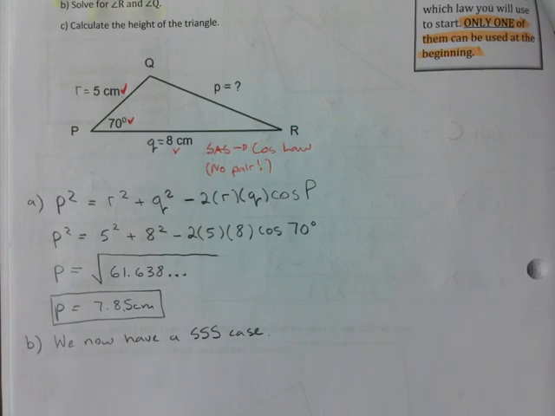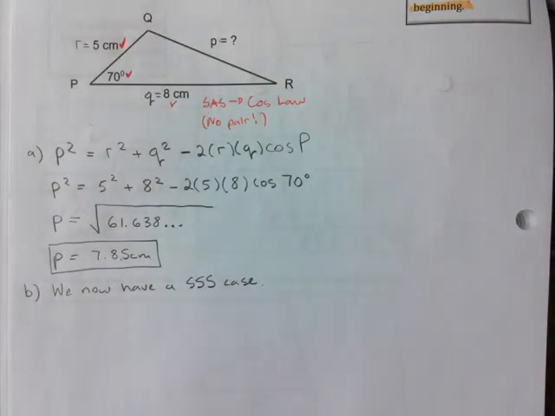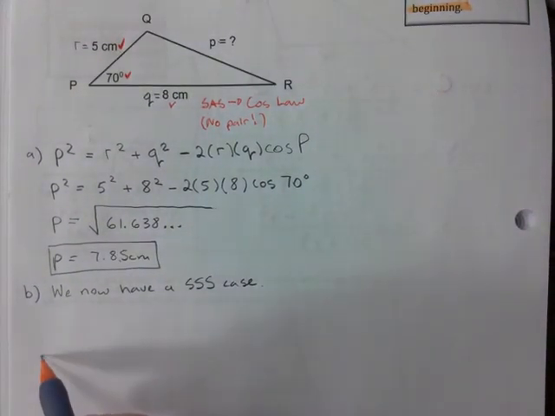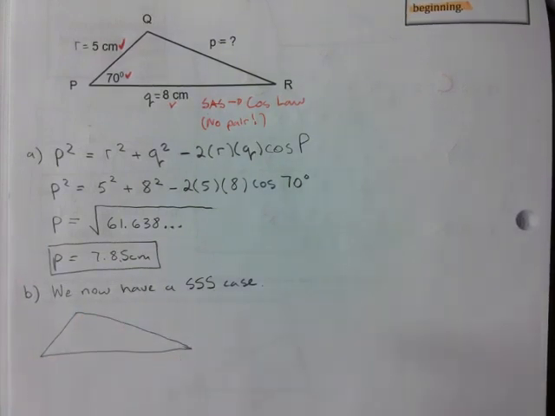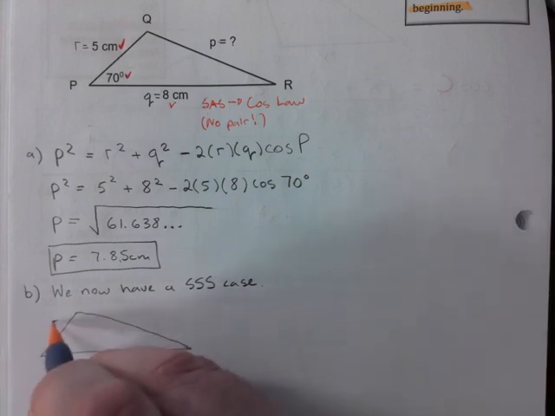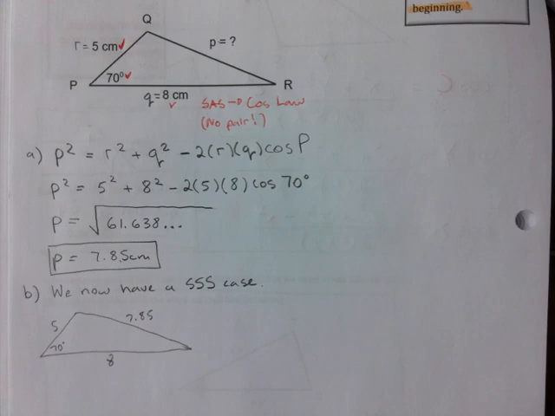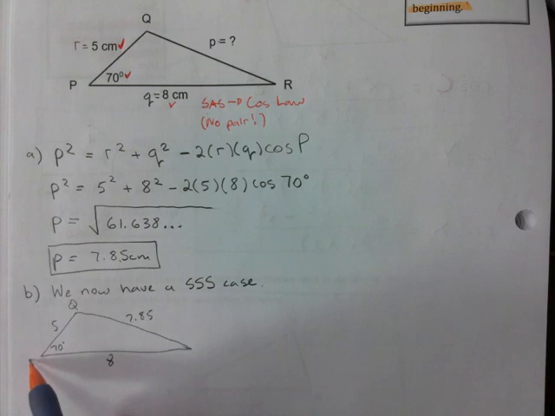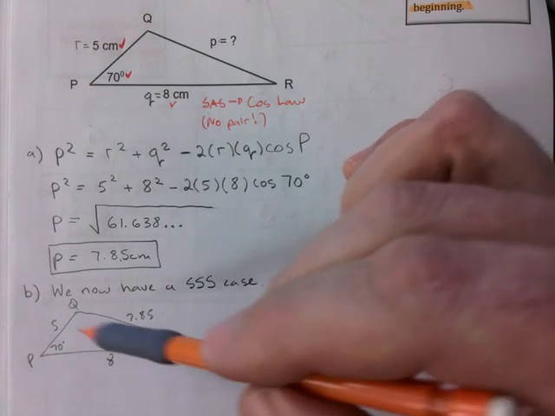But I'm not going to do it today because I'm biased, right? But down the road, you can do whatever you want. And if you want to try this, you're going to get the same answer regardless. So let's just draw up our triangle real quick here. I'm just going to put in numbers here, 75, 8, 7.85. And this is Q, P, R. It's asking for R or Q, so it doesn't really matter.